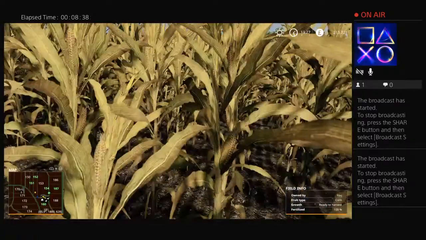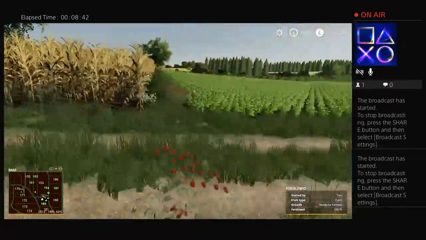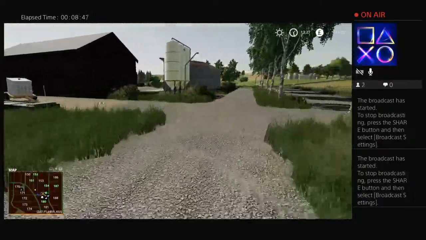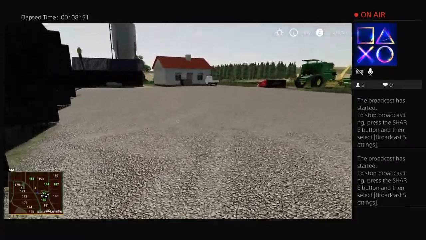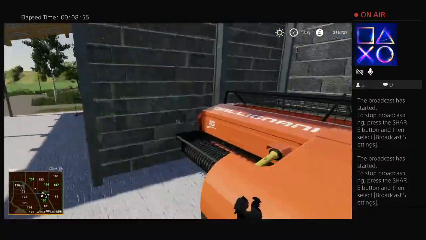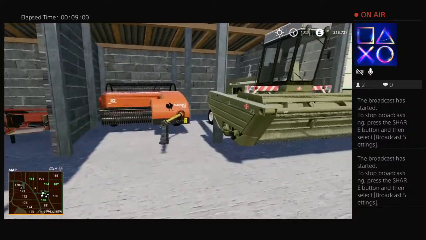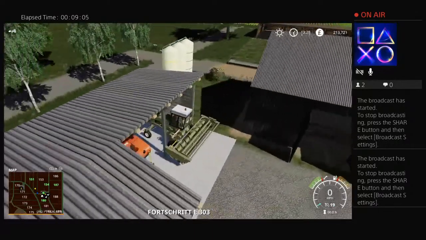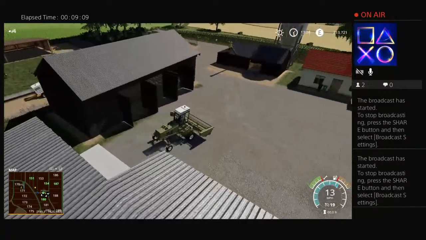Is that corn? I didn't check that right, did I? That's fine. We can silage that. I have a silage cutter, I think. I'm going to have to have somewhere to put it. But I need a bunker silo really then, don't I? Right, so we have that baler and that. I'm not going to risk it. I'm going to run this. I'll give this a spin, see what this is like.